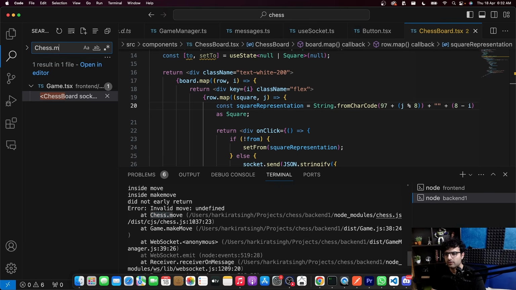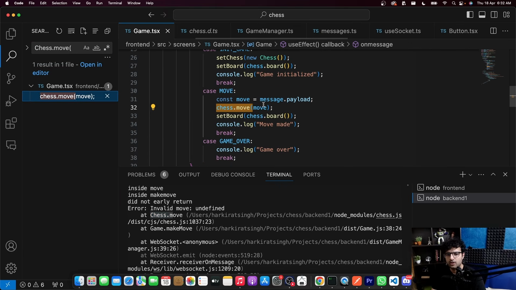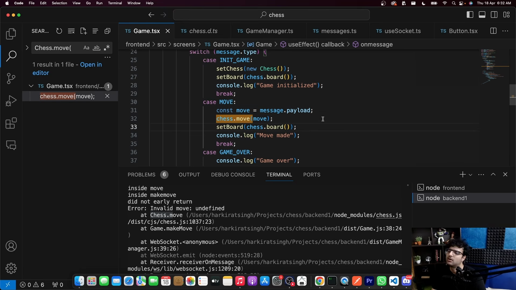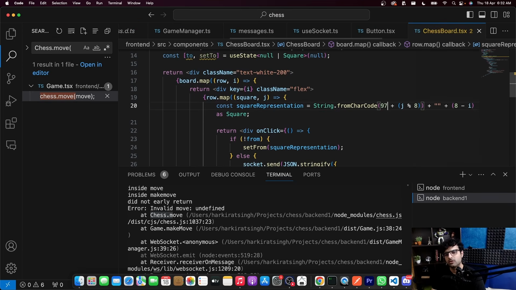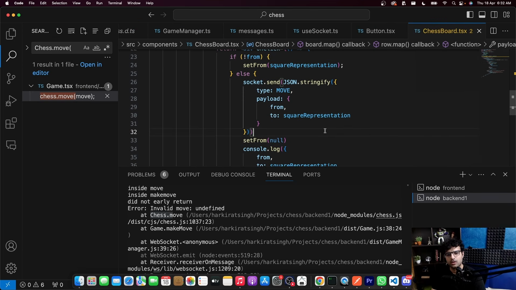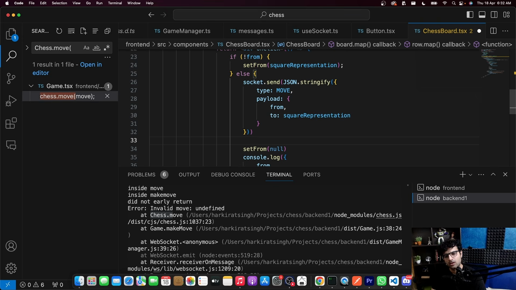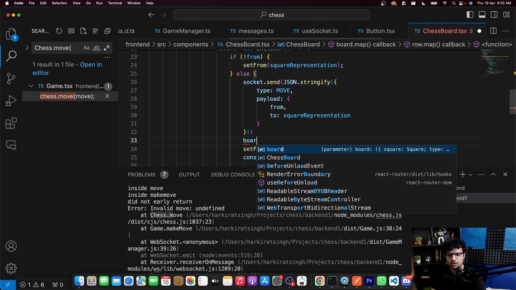Let's search for chess.move. Let's just log the payload here, shall we? Hold on. We also need to make the move locally, or should we? Probably should. Board.move.